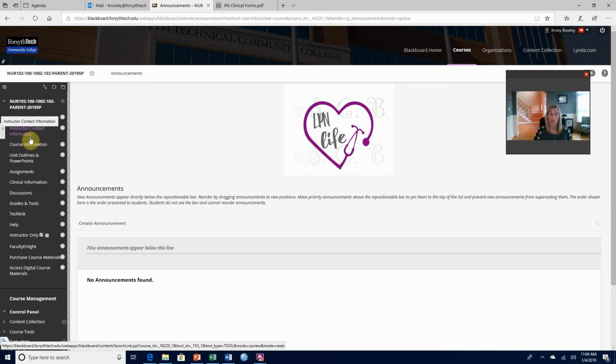The next tab on the left is the instructor contact information. This has all the information for all the full-time faculty. If you need to get in contact with anybody, if you need to know Miss Galloway's number for 103 and stuff like that, that's in there, along with their office numbers and how to reach them, their email and stuff like that. Course information, I want to point this out as well.